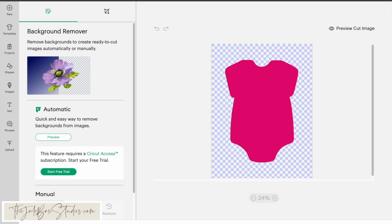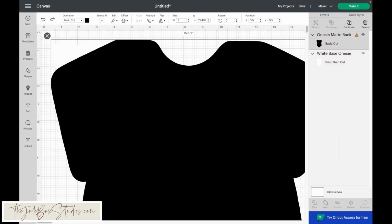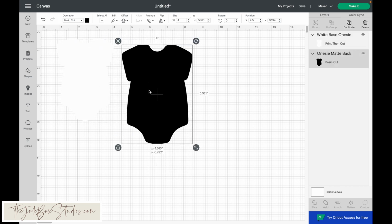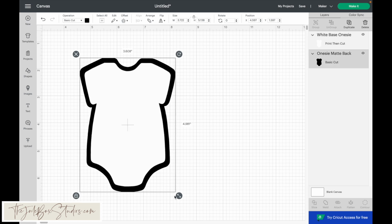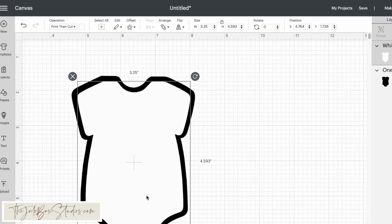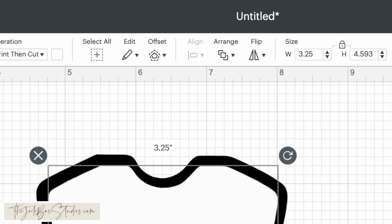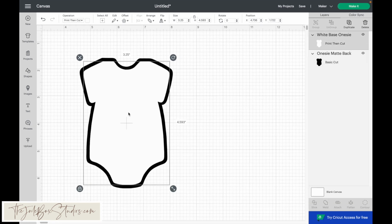So I'm going to bring that in as a cut image. Now because it comes in pretty big, I do have to size it and set it behind the original onesie that is the size that I am already using. So I'm going to size the mat according to what I want as far as the width and the thickness goes. See, there's the offset button. I didn't realize it. Anyways, you live and learn.